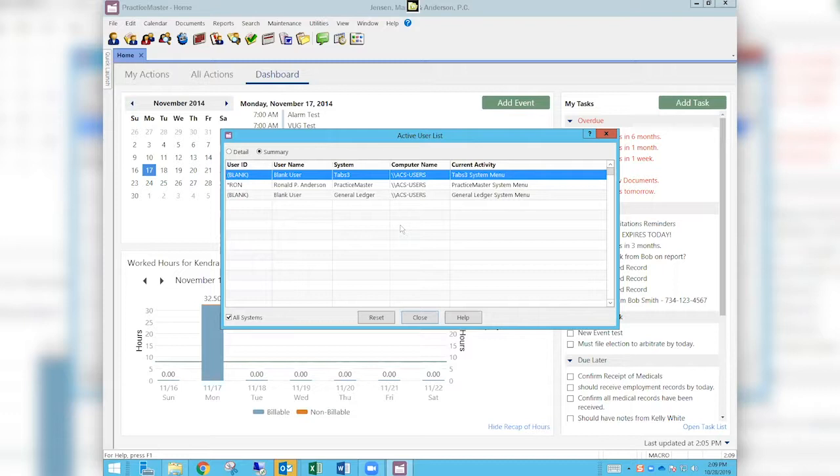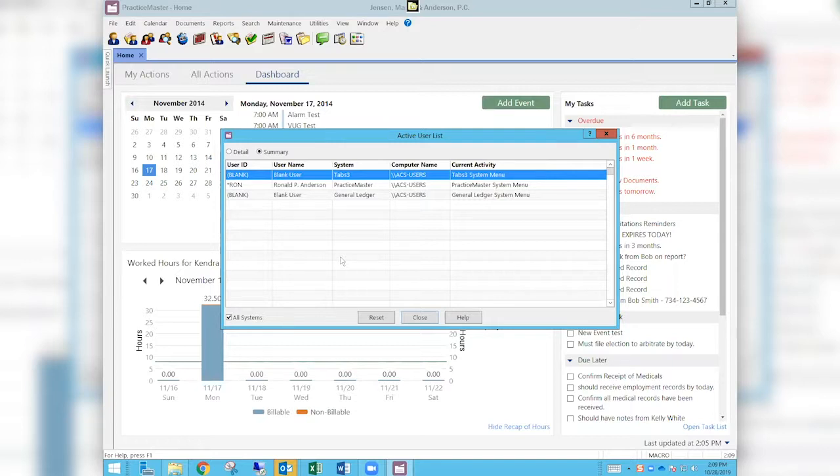So in some instances, we do want to reset those users, and we're not going to go into the resetting process and all of that, but you could do that. You could reset a user that's in there twice, but really not. You don't want to just go around and say, oh, Susie forgot to log out when she went to lunch, so I'm going to reset her because I have something I have to do. You would want to go to Susie's machine and log her out correctly.